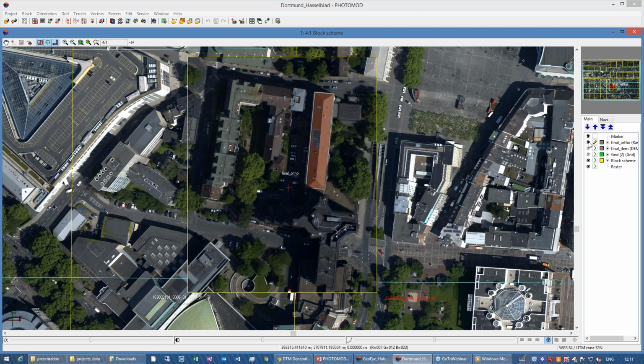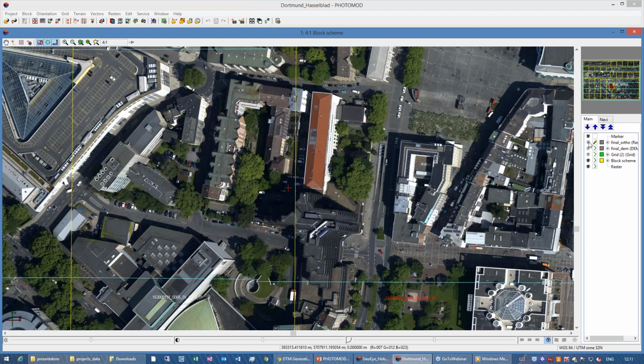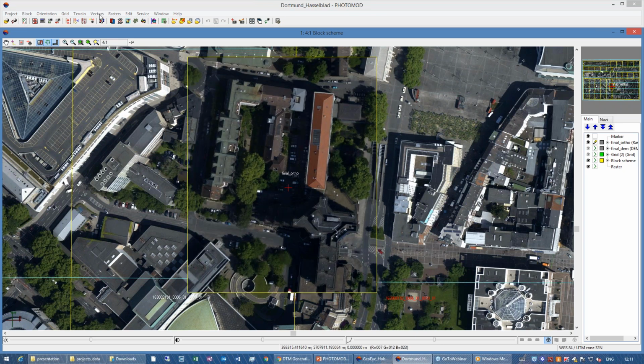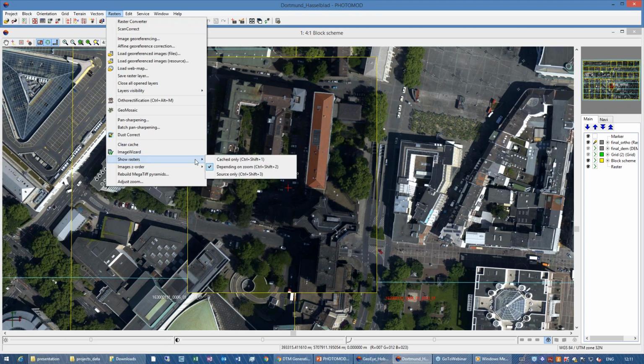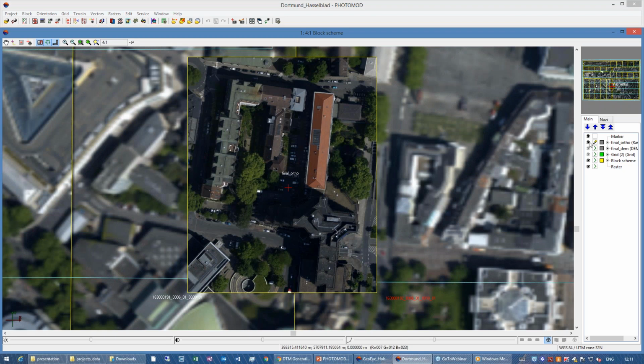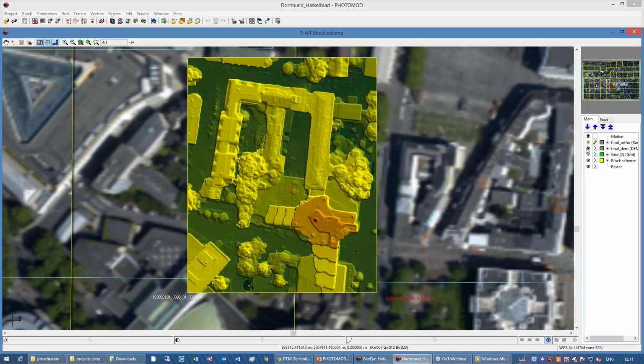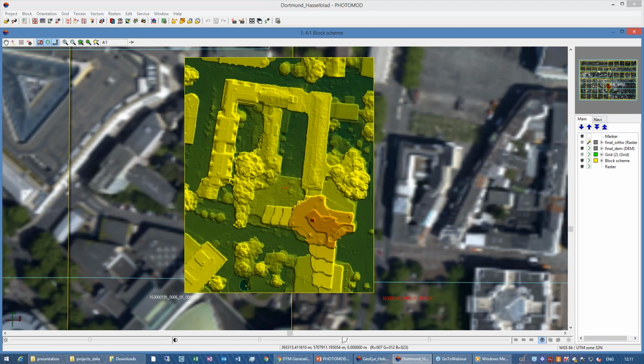So, as you see, in output True Ortho, there are no tilts, so it looks very good. Simultaneously with True Ortho, final DSM is uploaded to layer managers.